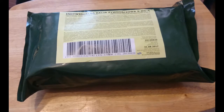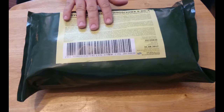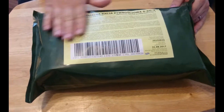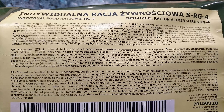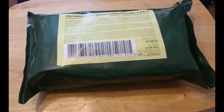Hey guys, I'm Iron Warning back again with another 24-hour ration for you. This one is an SRG4 and on the front has the meal plan, which we'll go into in a second. This is just under 2kg, so it's quite a large package. It was manufactured on the 20th of the 8th, 2015, and expired on the 31st of the 8th, 2017. That was over a month ago - I've been meaning to do this for a month so let's not delay it any longer.